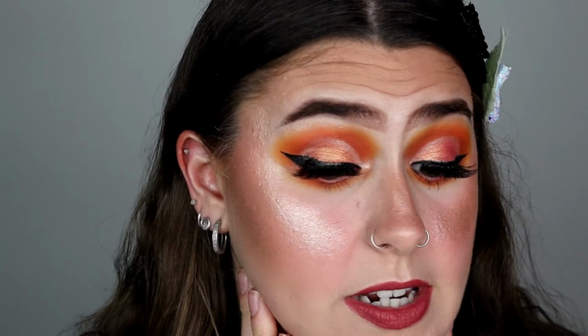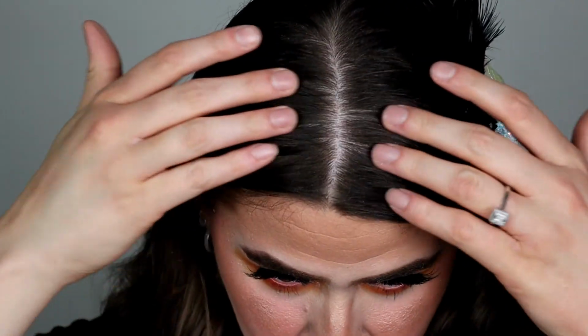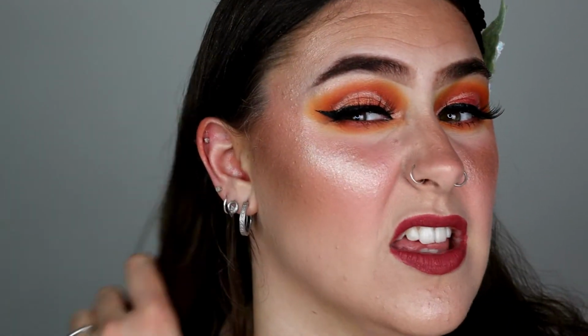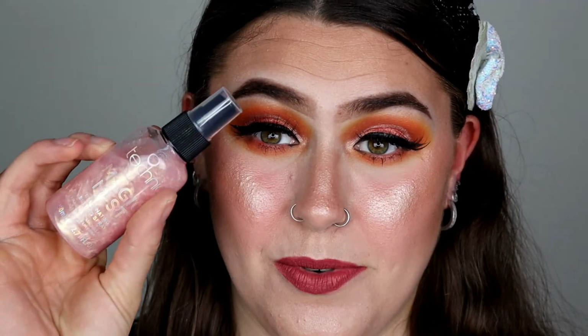But it set my face really nicely and it's got a really nice spray on it. But yeah, I've got gold particles all over my t-shirt and pretty much in my hair, pretty much everywhere. So just be warned of that. If that's not your kind of thing, then you might want to stay away from that. It's also added a few golden sparkles to my lips as well. That's how really sparkly this setting spray is.